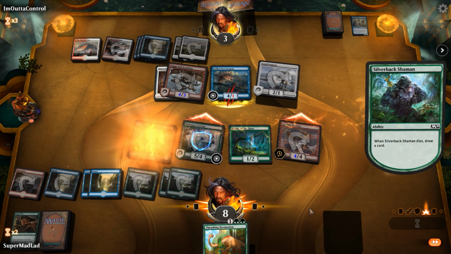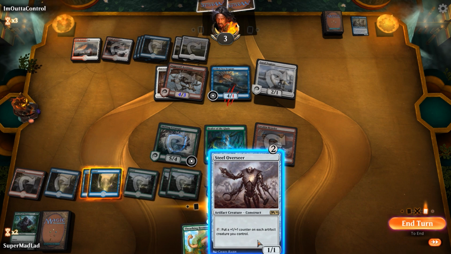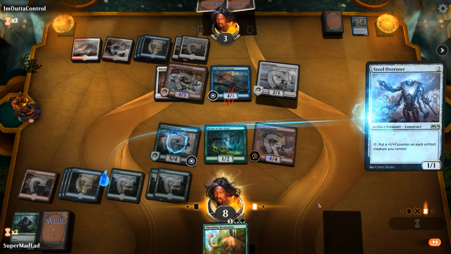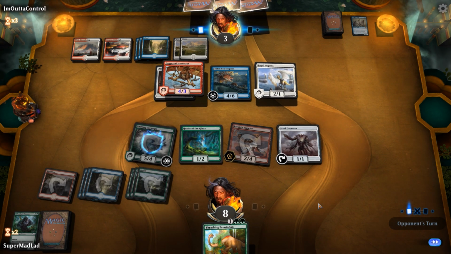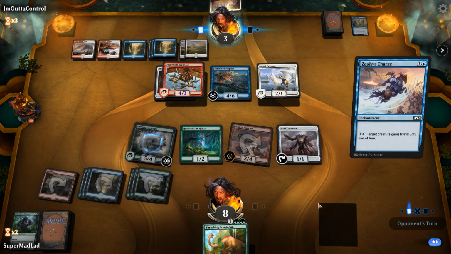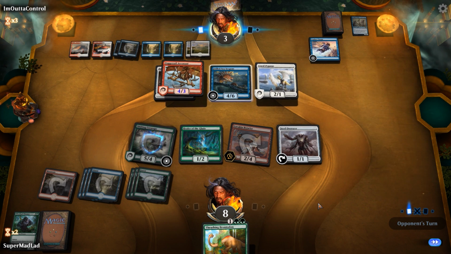If they don't notice that they can give unblockable to the Serpent, then maybe I'm okay. I win if that's the case. But if they, for some reason, read their card, then I lose. Zephyr Charge also does it. Alright.